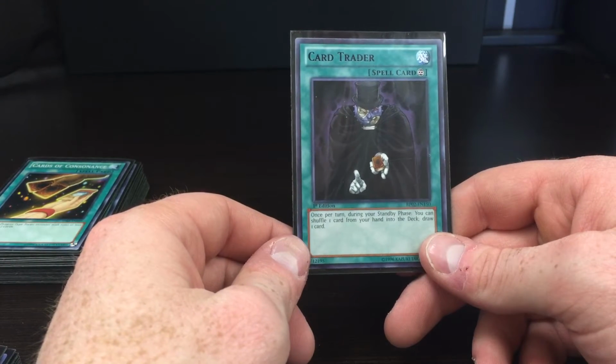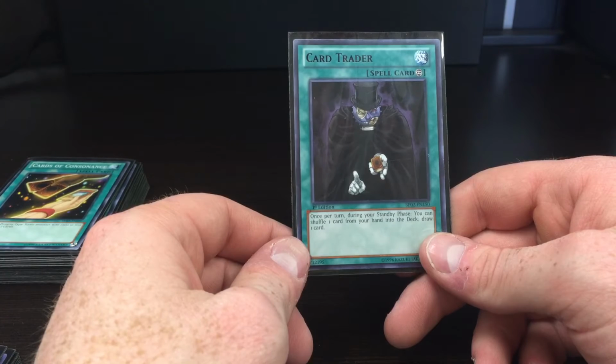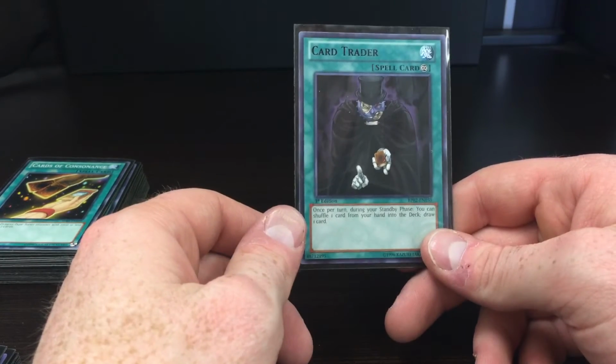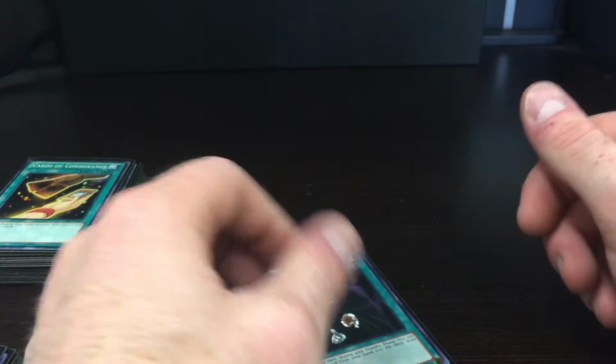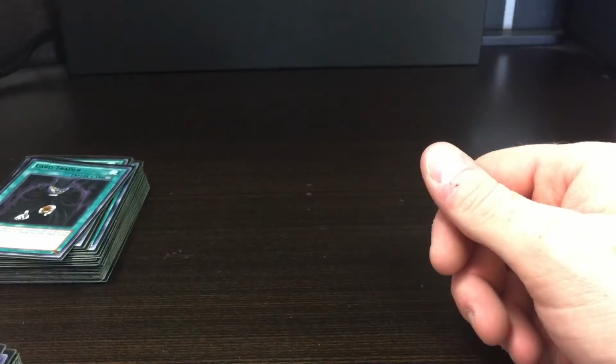Once per turn during your standby phase, you can shuffle 1 card from your hand into the deck and draw again. So basically it's a draw do-over, but it's not just for whatever card you drew. So if you've got this on the field, then you draw a card, you can pitch one of your other cards back to your deck and draw a second card. So if you're needing something, then you can get that.